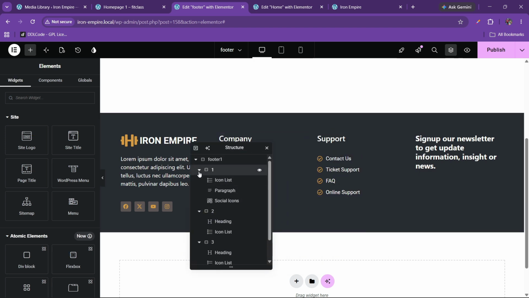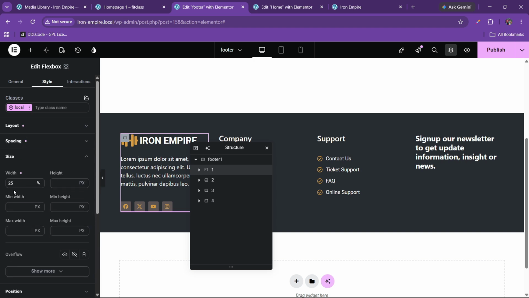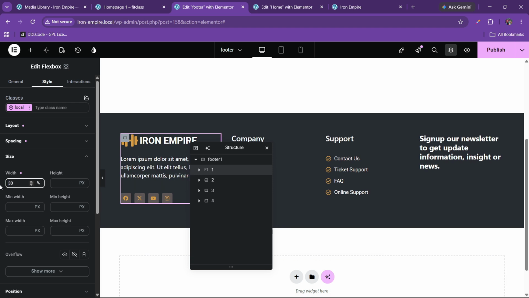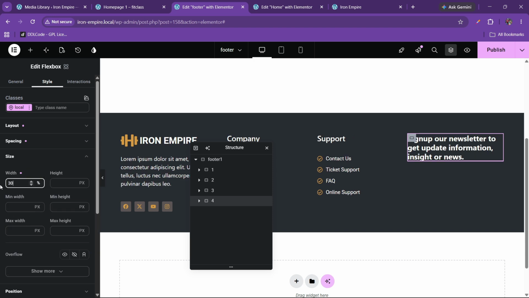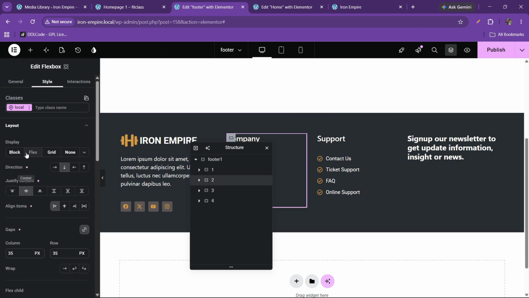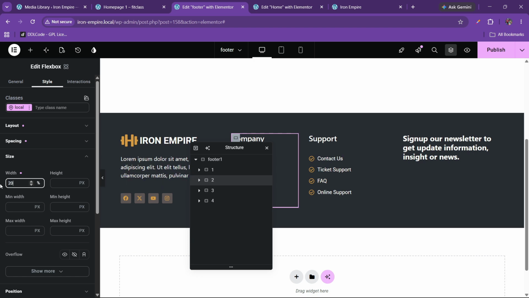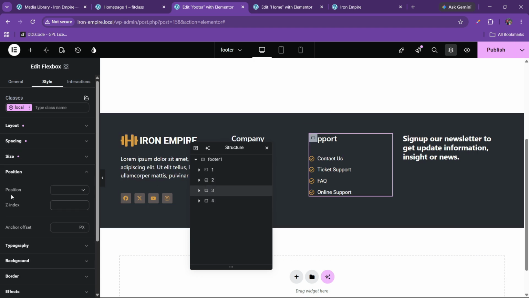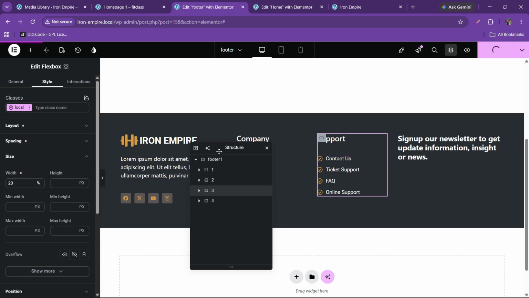Okay, now you can see we have 4 values here, so let's give some there. Okay, so if I give 30 and 30 to this, to 60 and 20, 20. Let's give this value like we can go to this width, and here we can give the 30, and for the last one also we can give the value 30. And this will have 20, and this will also have 20. Right, this is looking great.